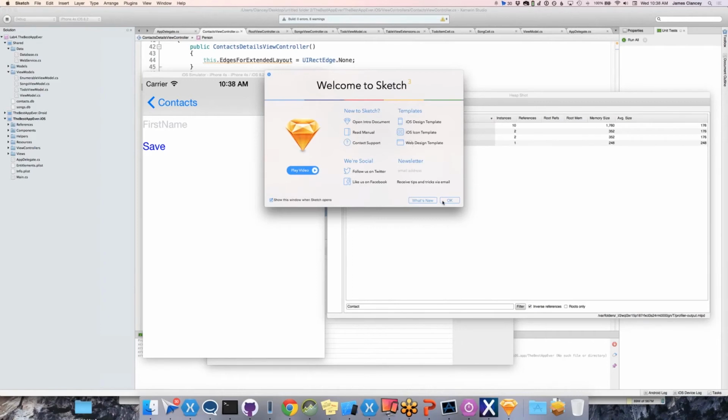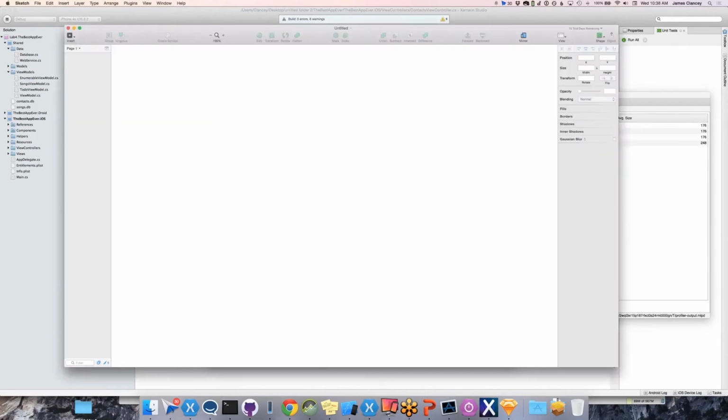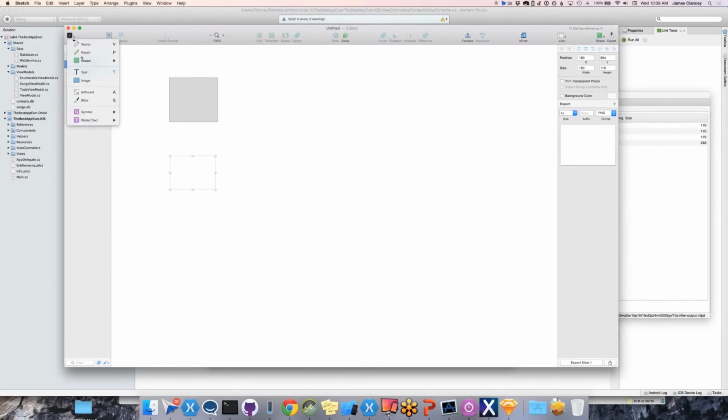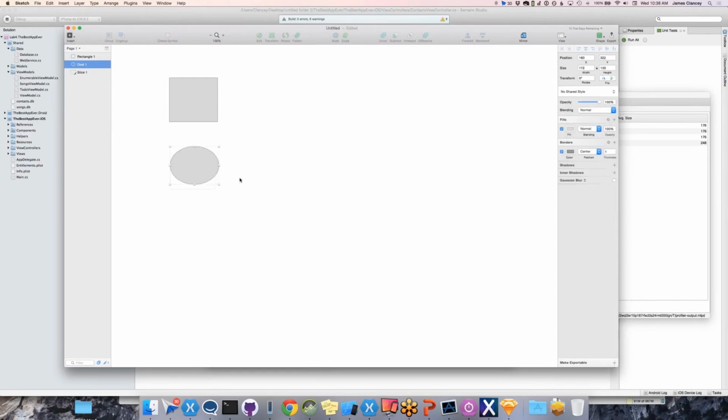So where's an empty? Just click OK. All right, so we have a nice little... I had the hotkeys. Okay, so I'm going to draw a nice little rectangle. So I'm going to do rectangles and circles. Nope, that's not a circle. What's the circle one? Oh, okay. So I press O, so I'm going to do circles and squares.